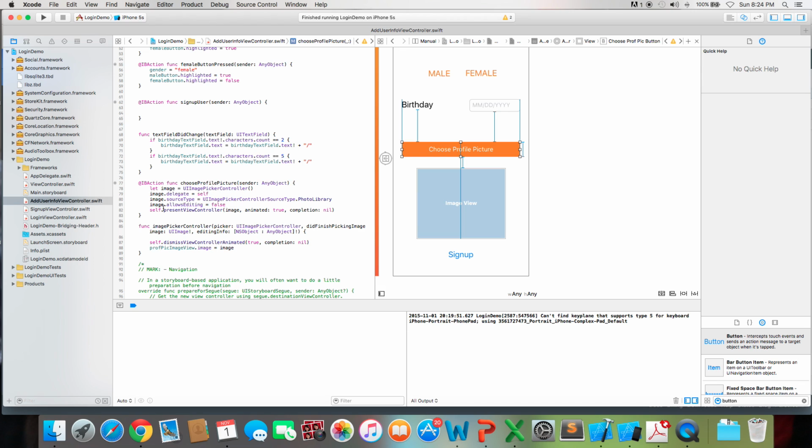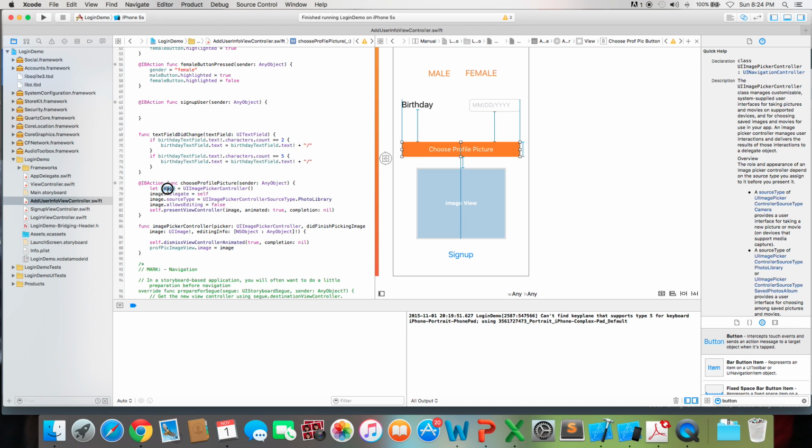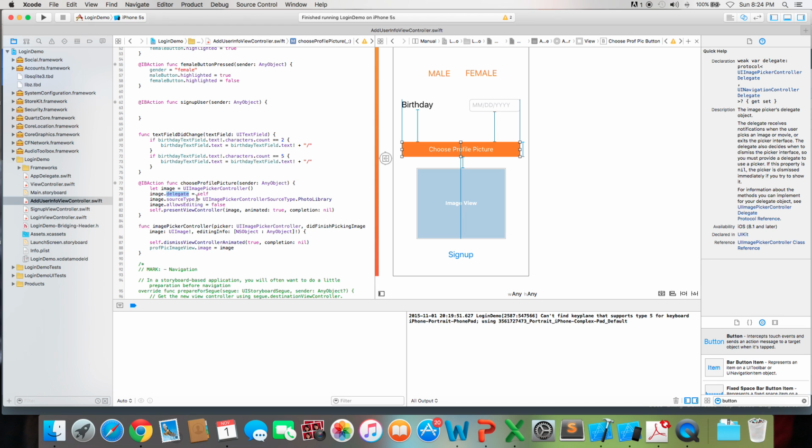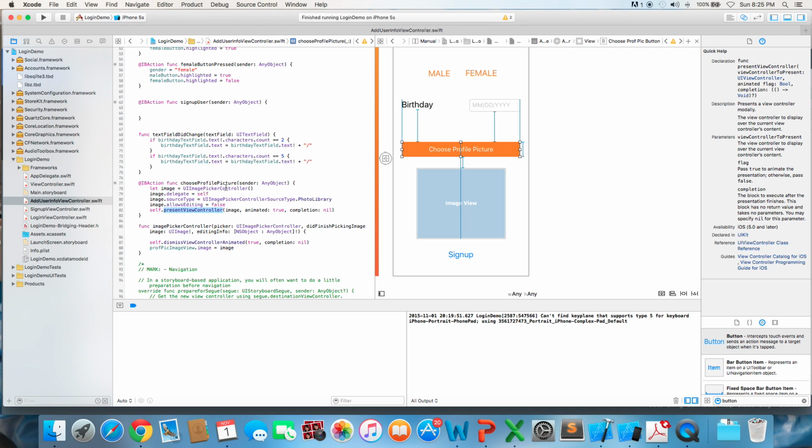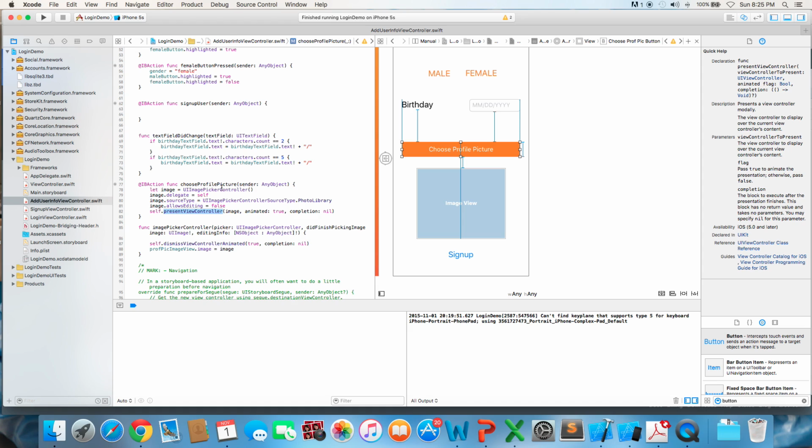So given that this is your first time doing this, you may not be completely comfortable with the code here, but I'll give you a general idea of what it's doing. First, it's making a UI image picker controller instantiation right here, and it's setting its delegate, and it's making sure that the source type is the photo library. You could also do camera if you wanted to let the user take a picture and get their image that way. And then it's basically taking this image picker controller where the photo library is, and the user can select what photo they want, and it's presenting that.